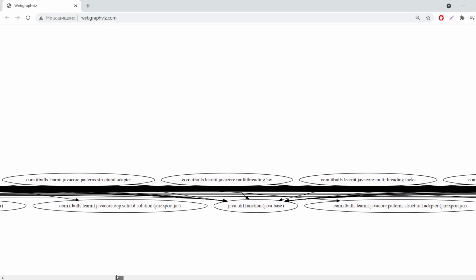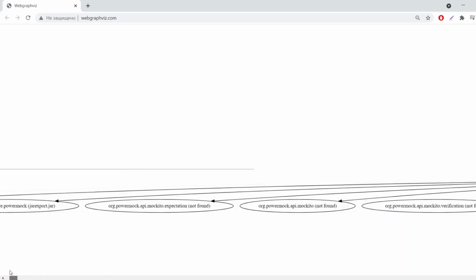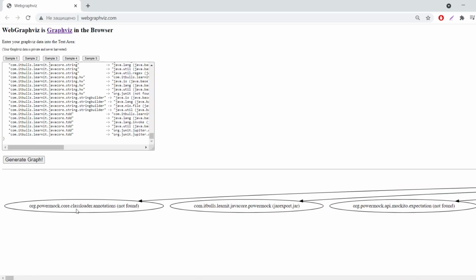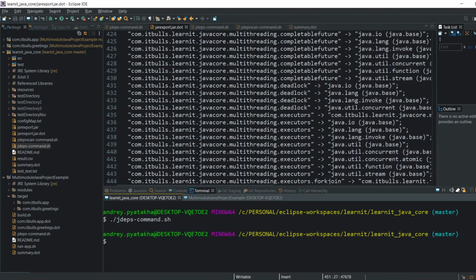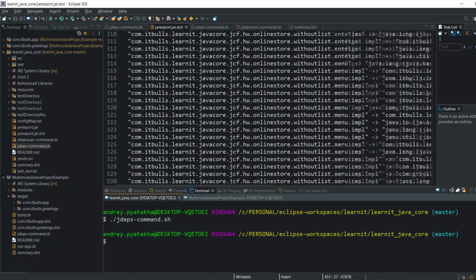I added these files into git index, so you will be able to find those in the root directory of the project. Most likely, if you migrate an old project that doesn't have modular structure, you would see something like this, or even worse. Well, most likely you will see worse. Sorry, but this is true.